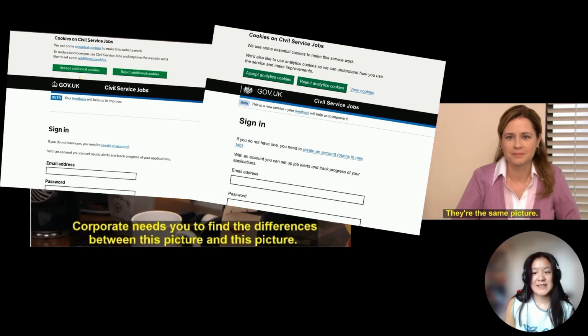So on the left here in this example, I've got a real gov.uk service, and this is civil service jobs. And on the right hand side, I've mocked this up using our shinyGovStyle package. You'll see the design elements are really similar, from the heading bars and the cookies to the beta banner and the email and password entry. And there's a really clear link to accessibility here.